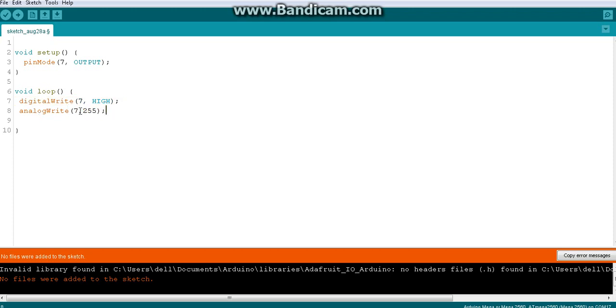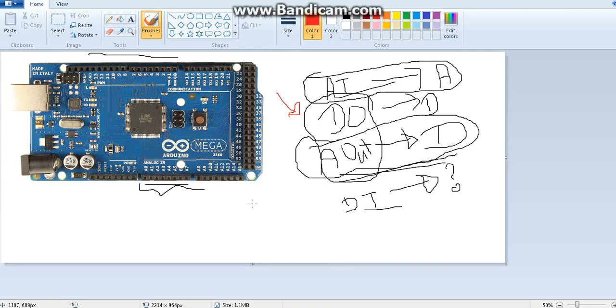Okay, so in other words, if you are saying 255, Arduino will take this to its scale. And you know Arduino has a scale for analog output from 0 to 255, right? 256 units, and the scale is somewhat synced with the 0 to 5 voltage. So 5 voltage is divided into 256 units. I told you earlier, right? So when you are saying 255, Arduino will refer this voltage scale, and Arduino will understand you mean 5 voltage because I said 255 units. So then Arduino will give the 5 voltage output in the particular pin.